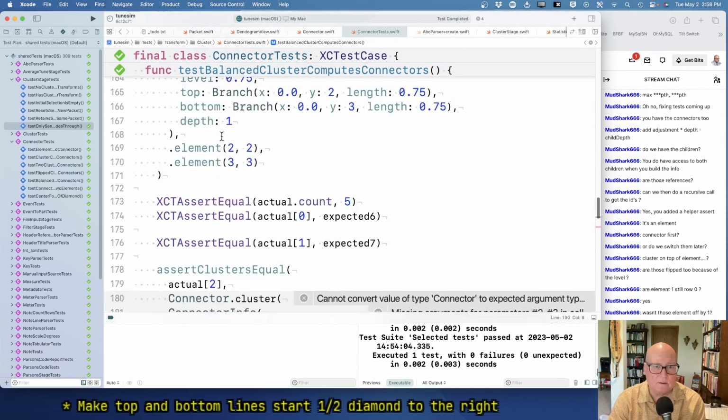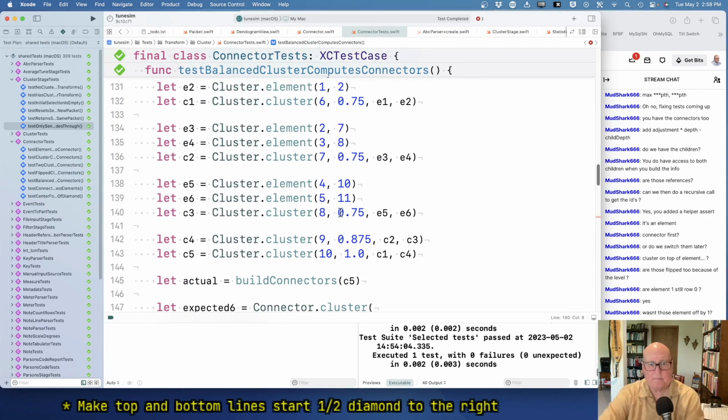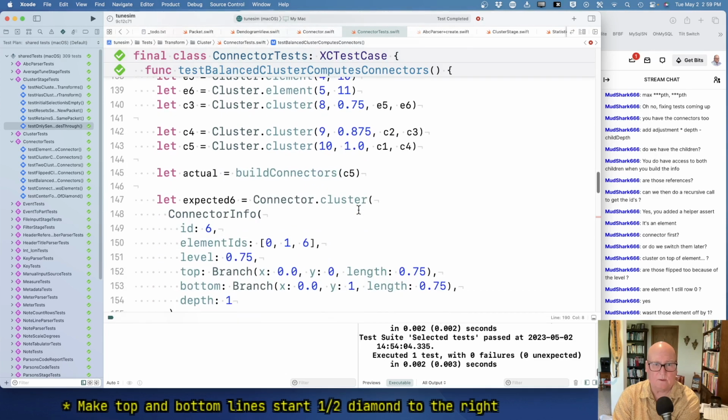Okay, so ID 8, C2 and C3. So C3 is cluster ID 8. So we'll call it expected 8 is element 5 and 6. So 4 and 5.